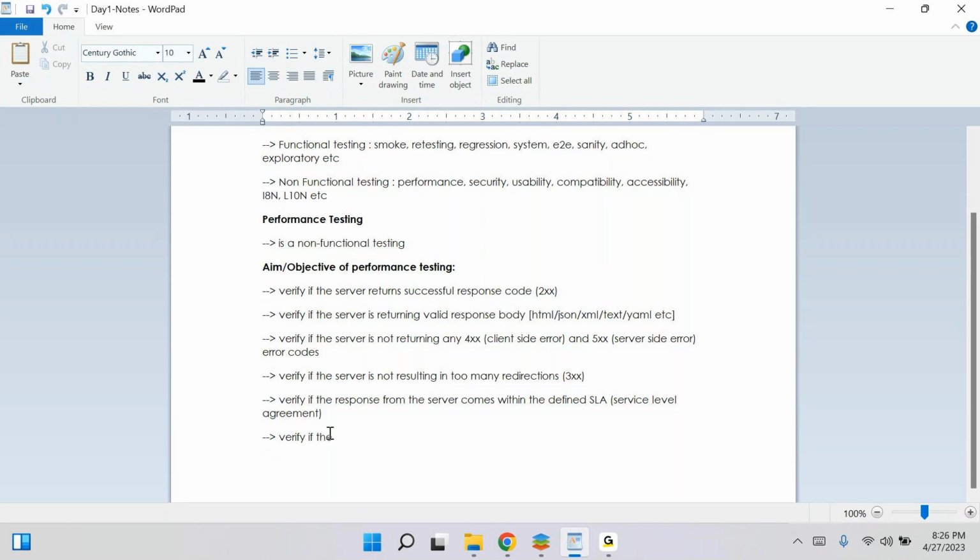So I will say, verify if the client tool, which in our case is the Gatling tool, because we are using Gatling as a tool for performance testing in this course, is configured to submit virtual users' requests from different operating systems, different browsers, and different versions of each browser. So we have to take this as a prerequisite or as a configuration. Only then will we be doing a real-time performance test.